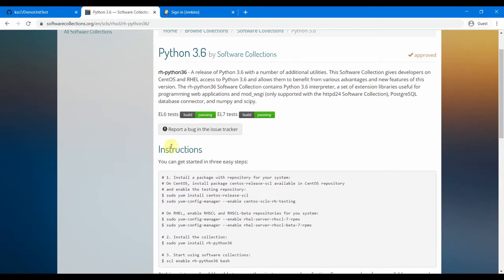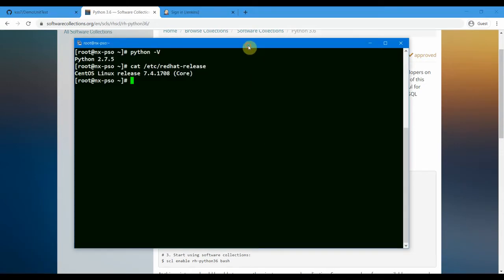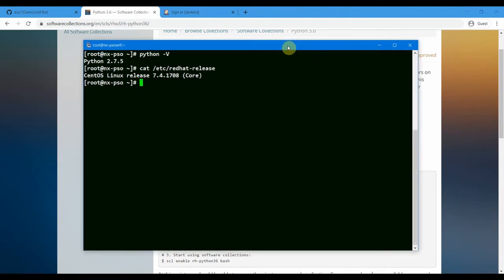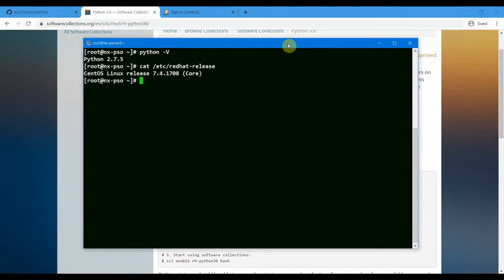So I'm going to use this software collections for installing Python 3.x in our Linux CentOS 7 machine. SCL, which stands for Software Collections Libraries, will allow us to install new versions of Python along with the default 2.7.5, so that all our other tools, and yum and everything within CentOS 7, works properly. We can also directly install Python 3 for all the users in the system, but this works like a virtual environment, and you can enable and disable it within this Linux machine.